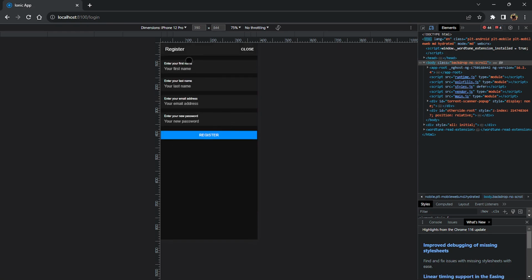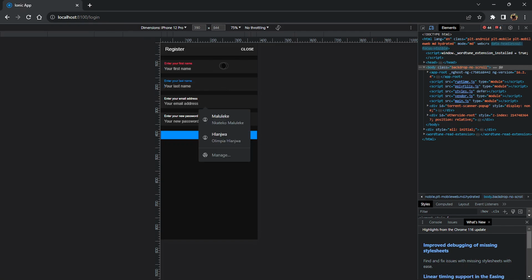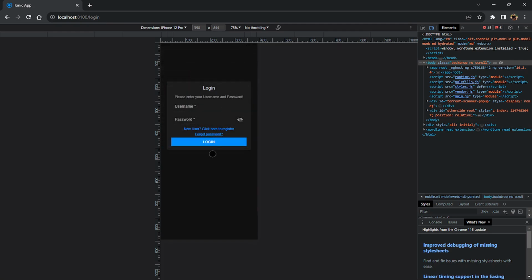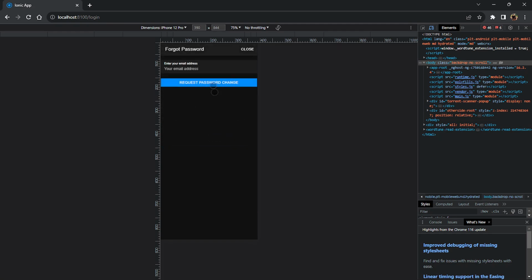So here you can register a user. You enter their first name, last name, then your password. When you click register, it will show a banner saying you have been successfully registered. And then if you forgot your password, you just click here and enter your email address if you've registered before. I didn't implement this functionality to the end because it requires an email.